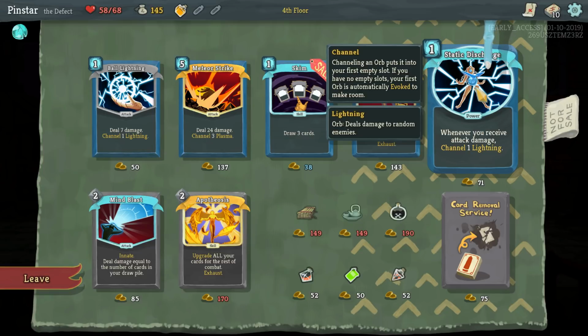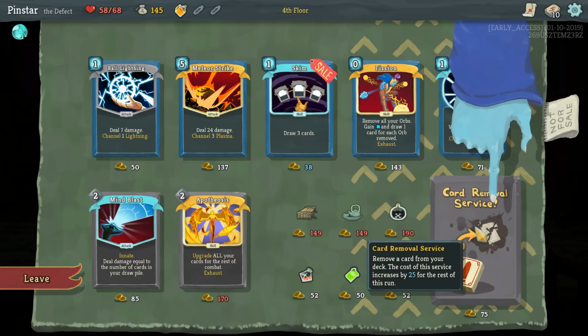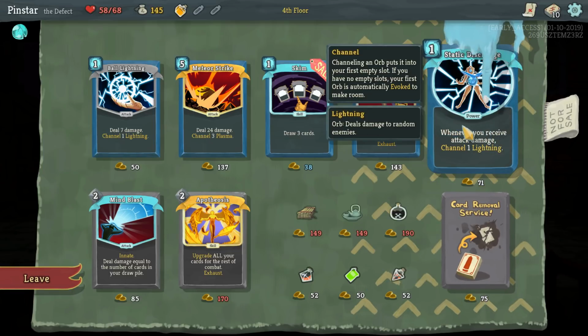Now, whenever you receive attack damage, channel 1 lightning. I mean, we could make it so that we take, like, a plink from guys. Yeah, and we can find other cards to boost us with lightning. I think we're going to go with like a primarily lightning-based deck here. But then again, we kind of want to remove a card. Sorry, guys, I'm being indecisive.